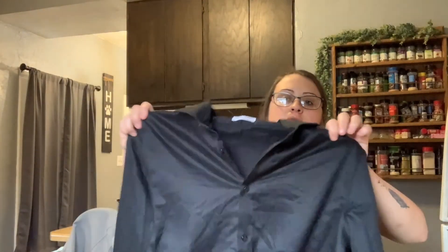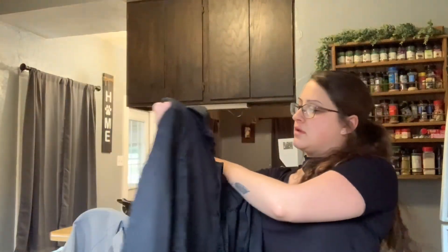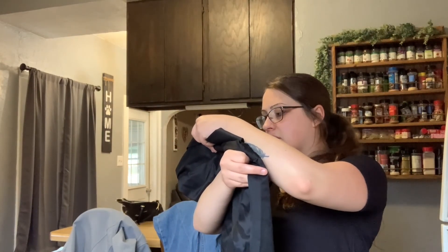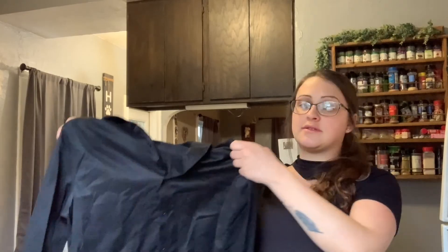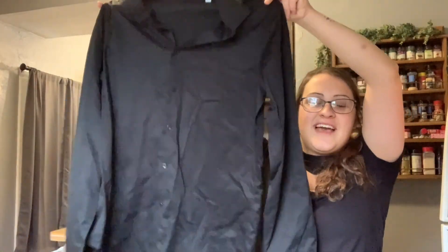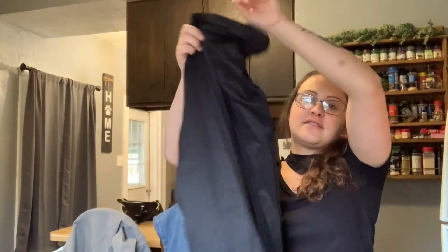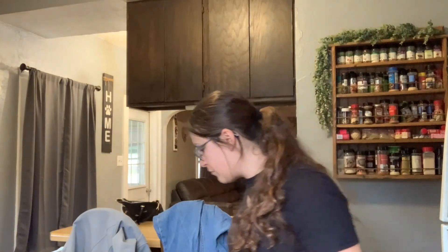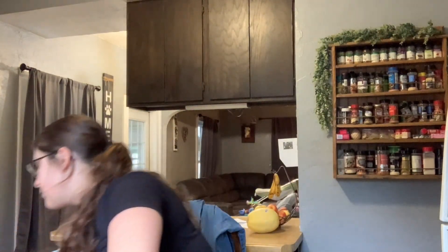This is a really nice button-up shirt. I was going to stop picking up button-up shirts because they just don't move for me, but this is in really good condition — it's Calvin Klein. It's one of those non-iron ones, though it definitely needs the iron. I took a picture of it wrinkly because I'm too lazy, but if someone's worried about wrinkles I'm sure they have an iron.